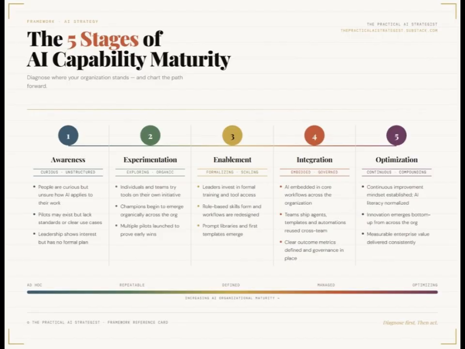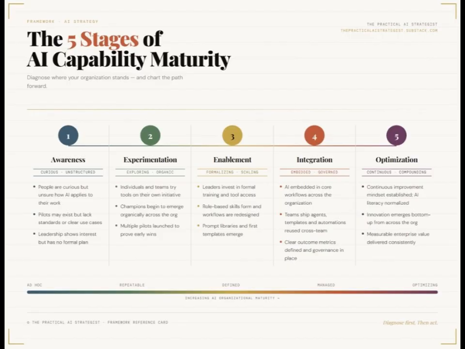The Substack post has a 10-minute diagnostic walkthrough that can help you map evidence to each of these stages. Use the rubric provided to score and determine which stage your organization is at. Run this exercise in a leadership huddle or cross-functional meeting. The point is not to label yourself for vanity. The point is to pick the right next moves for the stage you're actually in. Once you have determined where you are in the curve, here are the top 2 priorities for leaders at each stage and the quick actions that move the needle.